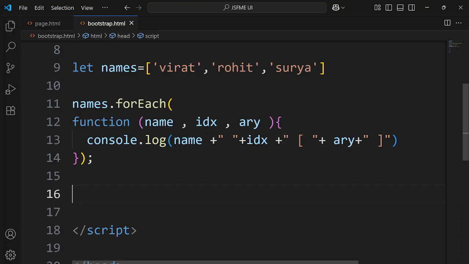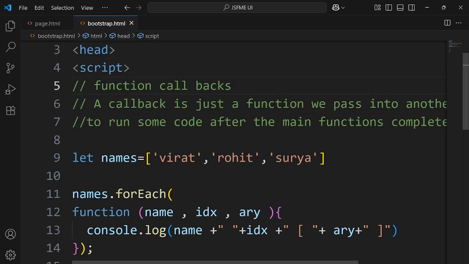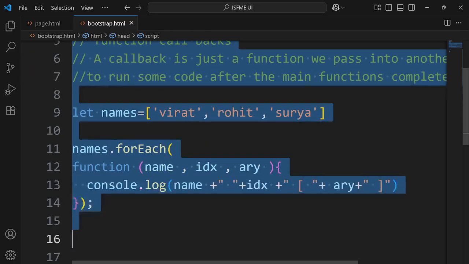Now, in the same concept of callback functions, let's try to create one more important JavaScript feature that executes code asynchronously. So what are these asynchronous concepts that are used in callbacks? It is kind of a callback that runs later. That means it does not run immediately. So let's see one simple example on that, and we will understand the concept of asynchronous callbacks.